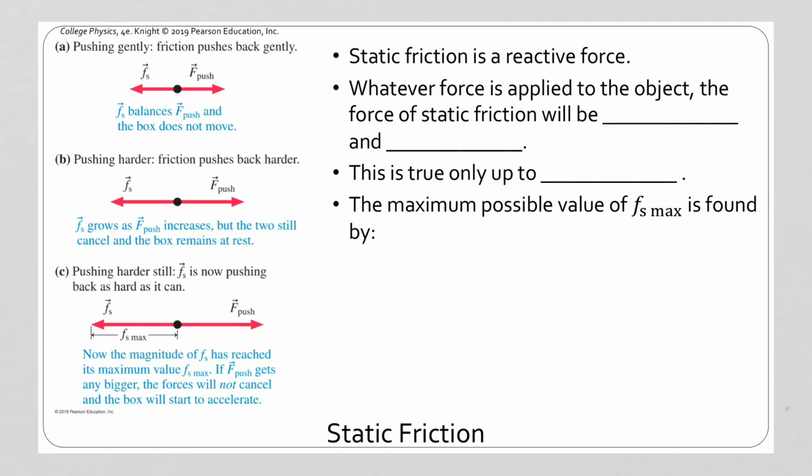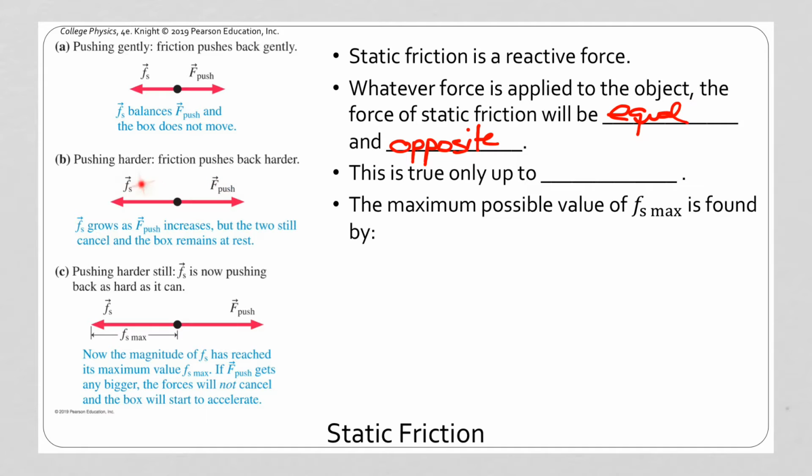So we can expand on that idea. We know the static friction was 75 newtons in the previous case because it was acting to hold the block in place. It was canceling out whatever force we were applying. So we can imagine if we apply a little bit of force to an object, we get a little bit of static friction as a result. Whatever force we do apply, the force of static friction will be equal in magnitude and opposite in direction to hold the object in place.